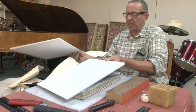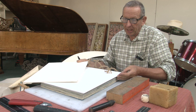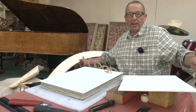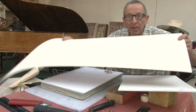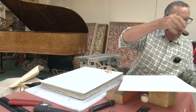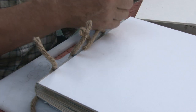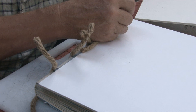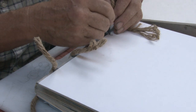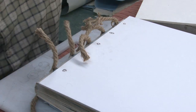These boards are about a quarter inch bigger on three sides, 1, 2, 3, and in from that edge. Now these boards are made from this. These are offcuts from picture framers. So they do their mat boards and they have lots of offcuts. So what I do is use PVA glue and put three layers together and mark where those strings will go down into holes. And to punch them, I've got this punch set which will punch down into there and make those holes.